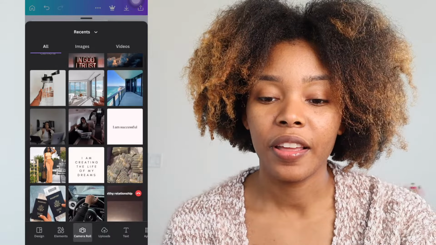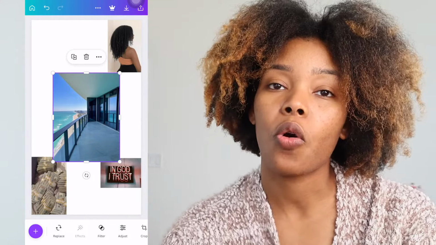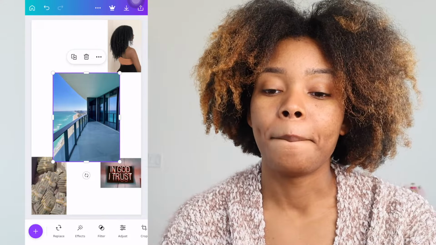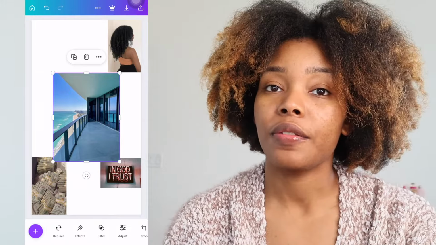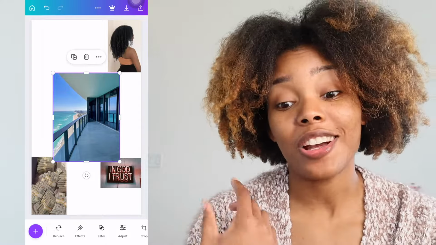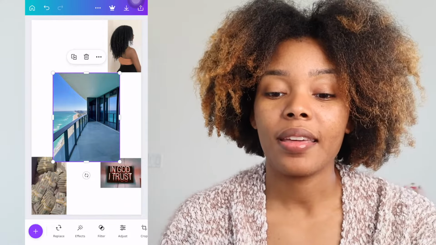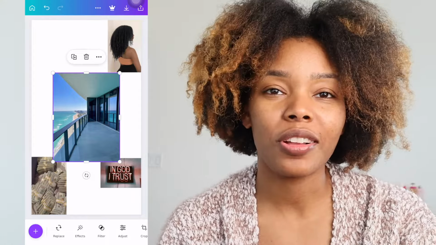Here, I already know, I want to obviously purchase a home before or by the time I hit 30. I'm giving myself 5 years to accomplish this goal. In this case, what we're looking at here is a condo that's by the beach. So I've always been a house girl. I've always wanted a house.